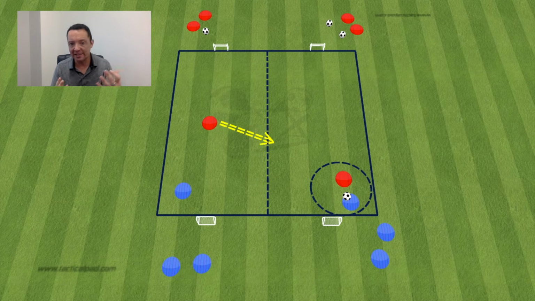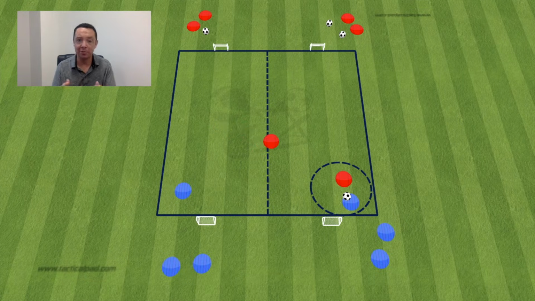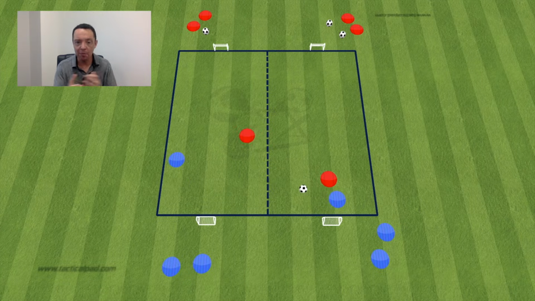And then you want that second player to get the distances and the angles right of their cover. The line in the middle allows them to have that reference point. It's not part of any conditions of the game. It's just a reference point. But both players can use it. So if the ball is passed, the roles can then switch and then vice versa.